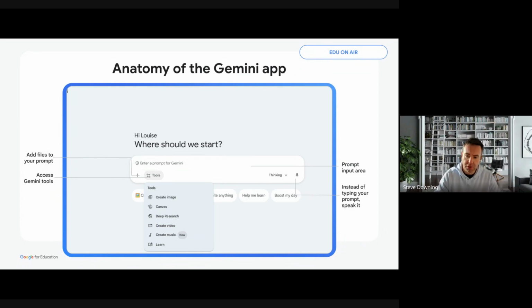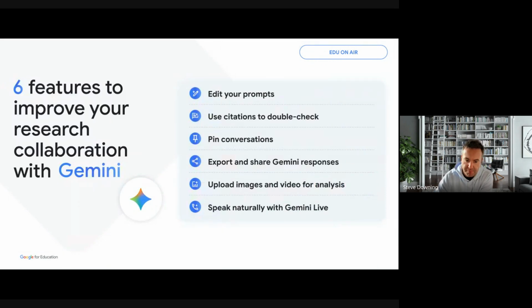So I will just also recognize that when I do my demos, I prefer to use dark mode. I just feel that it fits me a little bit better. I think Louise also uses dark mode, but you can control that in the little cog in the bottom left corner of Gemini if you prefer one or the other, or you switch depending on the time of day and things like that. You can control the user interface in that regard.